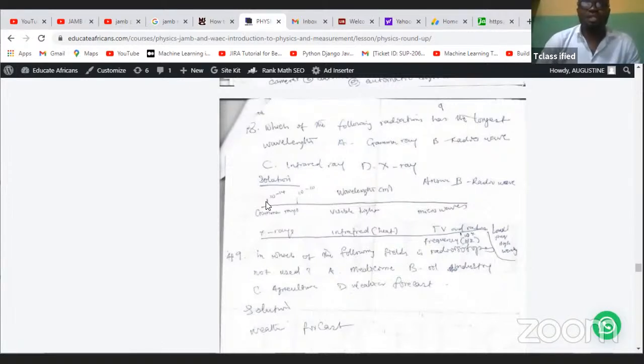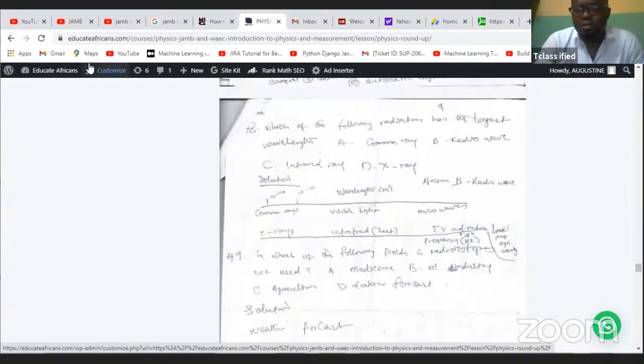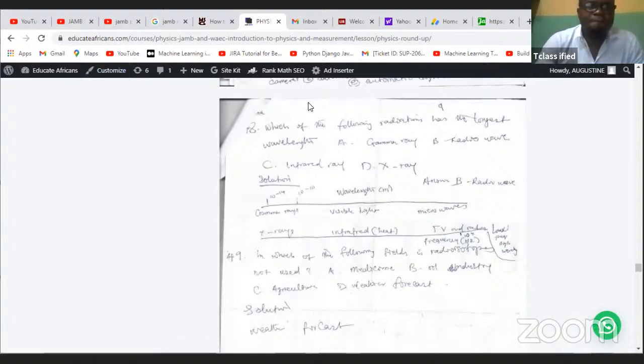Importantly, like I said before, the reprinting has started. Make sure you've done your reprint. The earlier you do your reprint, the better you know the day you're writing so that you can plan yourselves well. You also know the school where you're supposed to write. It is very important that you know it in time so that you can prepare. You can start getting to know the place. If it's an area you're not familiar with, you get to know the place better before the exam starts.